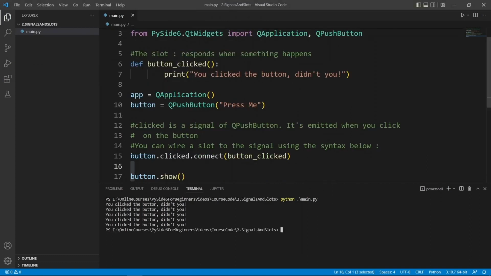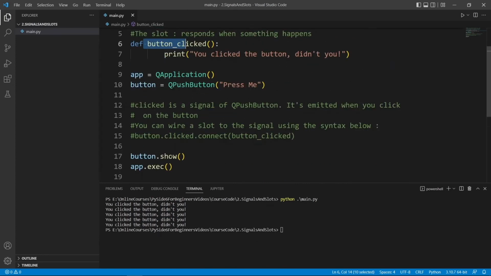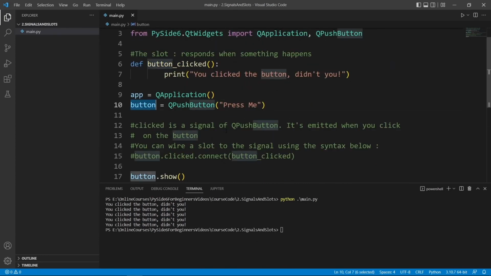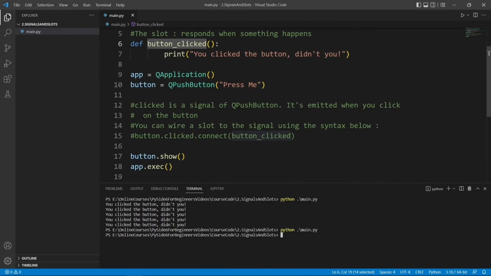Let's close this and comment out this connection to show you that if we don't make the connection, we won't see this message when we click on the button, because there is no connection between this button whatsoever to this slot here, or this method, if I can say it like that. Let's run it again to see this going on. We have the button, and if I click on it 1,000 times, I'm not going to see a single message here, unless I come back in my code and activate the connection and run the application again.